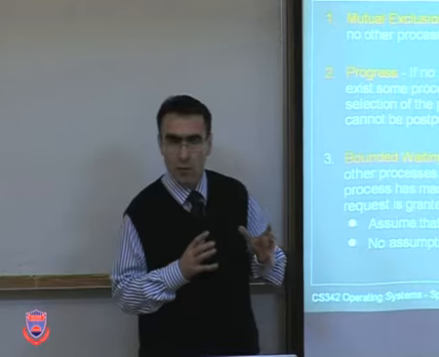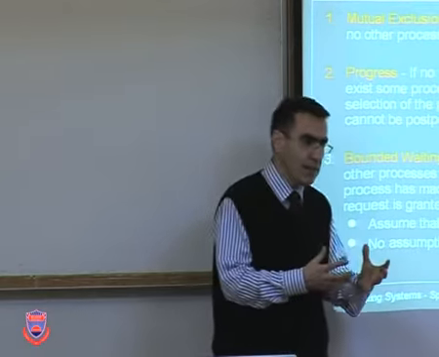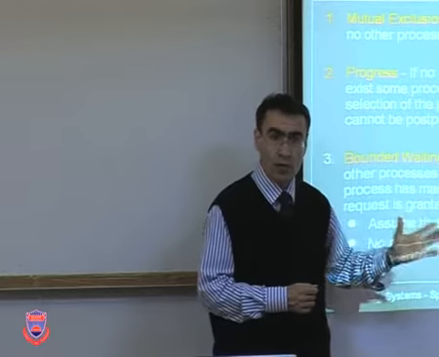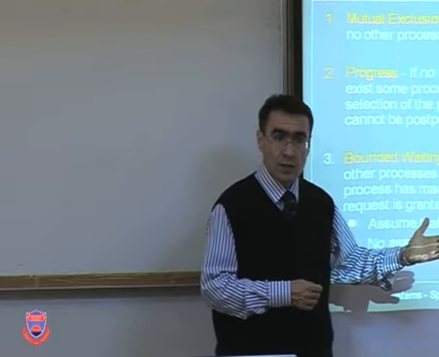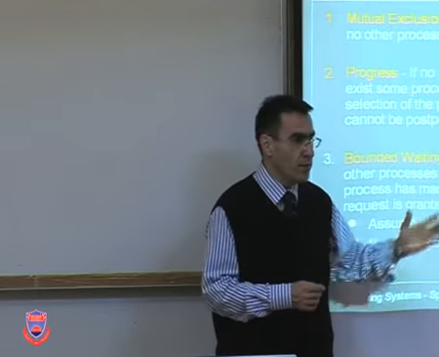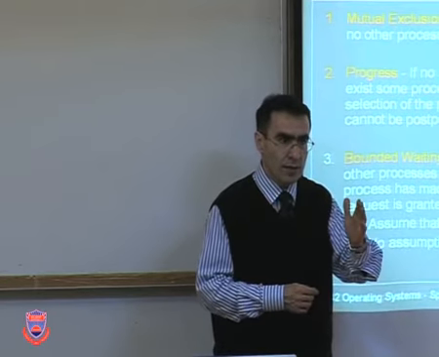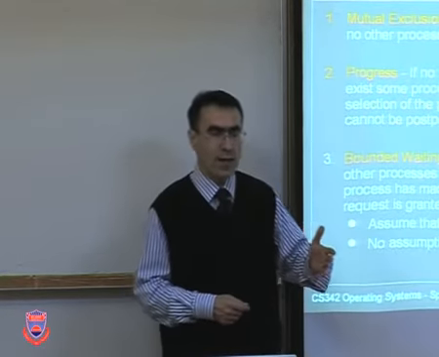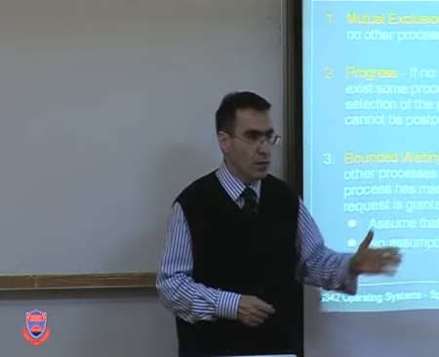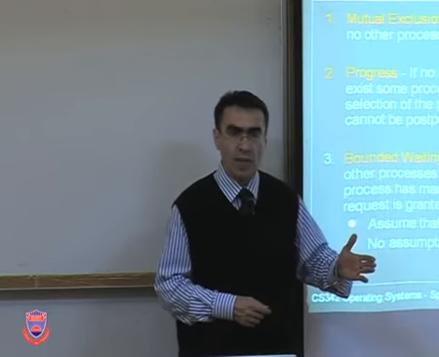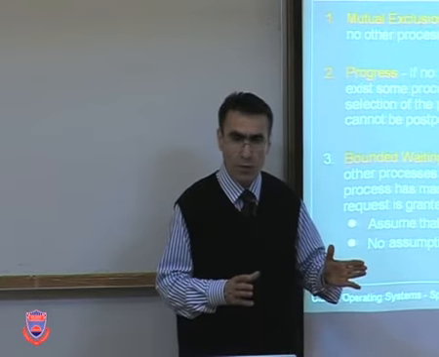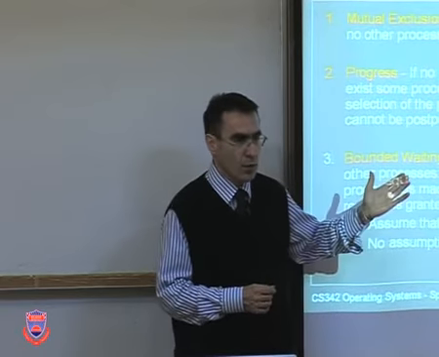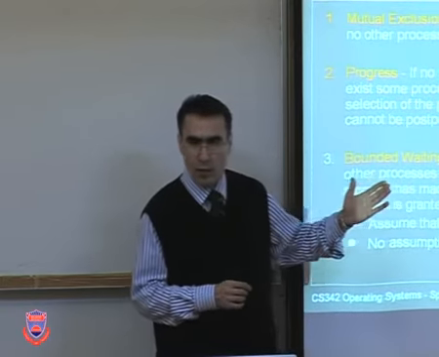So that means there should be a bound on the amount of time that I will wait for another process that's entering the critical section, leaving it, entering it, leaving it, and so on. Most of the time, to be fair, that other process should be allowed only once. And then I should be allowed to enter the critical section. And then that can be allowed again, and so on. But twice in a row, that process should not be allowed in most of the cases, okay? So this is bounded waiting. There should be a bound on the amount of time that I should wait to enter the critical section.